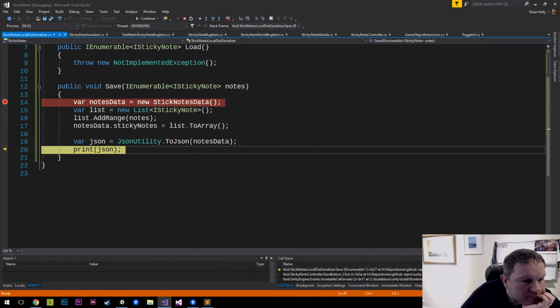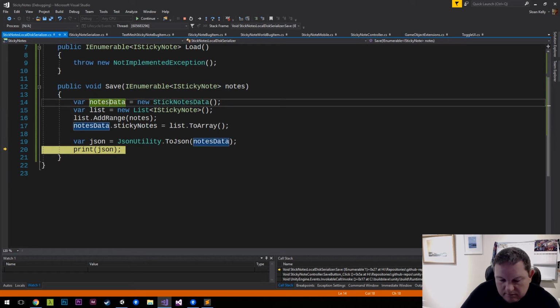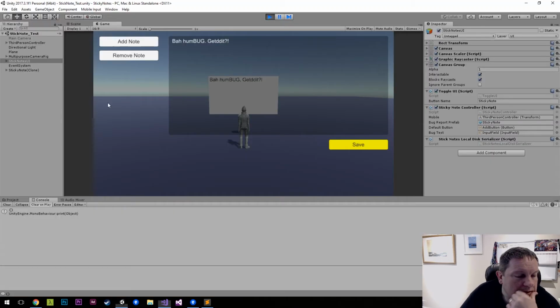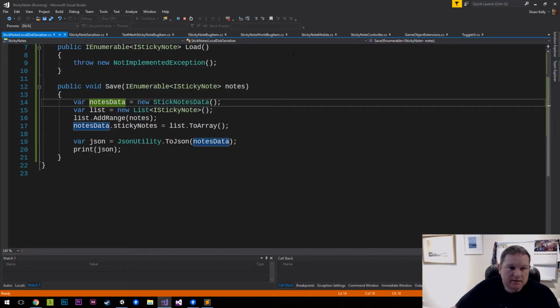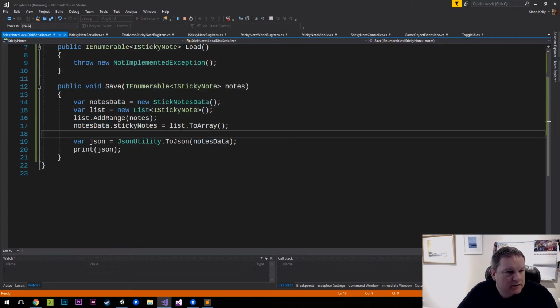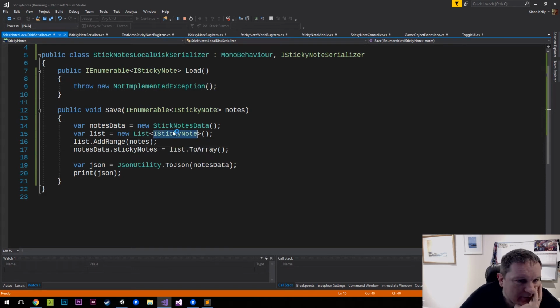So I'm guessing it doesn't like non-solid classes. What I'm going to have to do is convert this to a serializable version of iStickyNote, which is a bit of a pain.